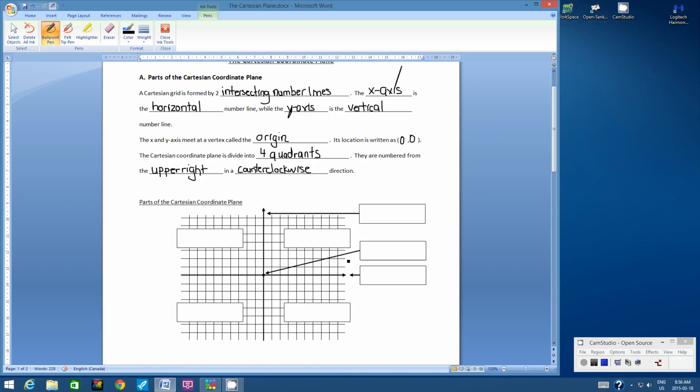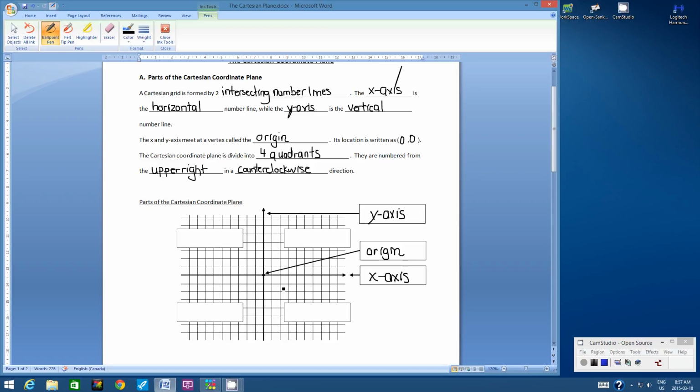Okay, so let's start with the first thing we were introduced to, and that is this right here, the x-axis. All right. So, what was the next thing we were introduced to? Well, that is this number line right here, and that is the y-axis. Then this point here, a very special point, is called the origin.